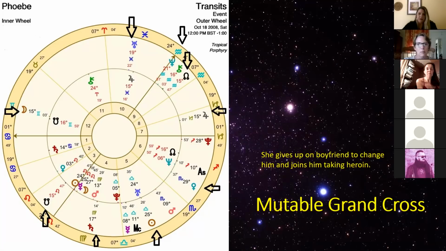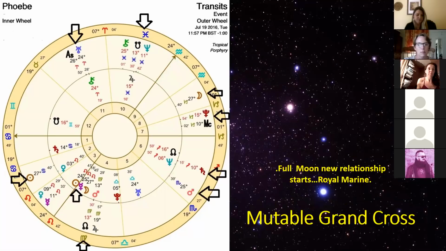So, all right, moving forward. This is July 19th, 2016. And in this detail was a full moon moment. Is that this one? Yeah, I think so. Yep. This is the full moon moment where you begin a new relationship. Can you give us a little bit of information around this new relationship?